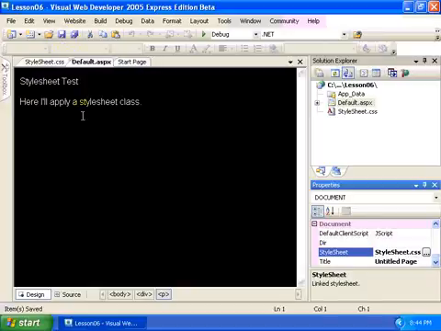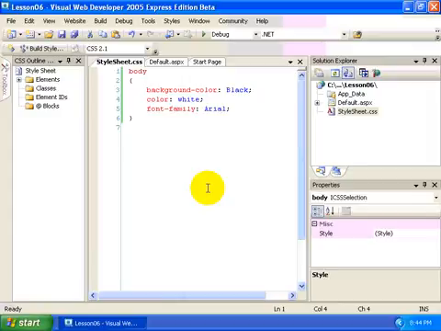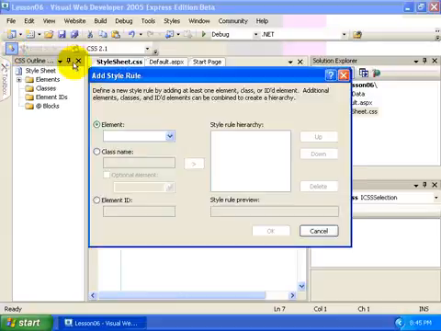Very cool. Now, in addition to setting the styles for individual tags like the body tag or the paragraph tag, we can also create what are called classes, which can be applied to any type of tag, not just paragraphs or div tags, or can be applied just specifically to a couple of paragraphs, not all the paragraph tags, for example, within our application. So here's what we'll do. We're going to go ahead and select this little button over here, Add Style Rule. And that will pop open the Add Style Rule dialog box.